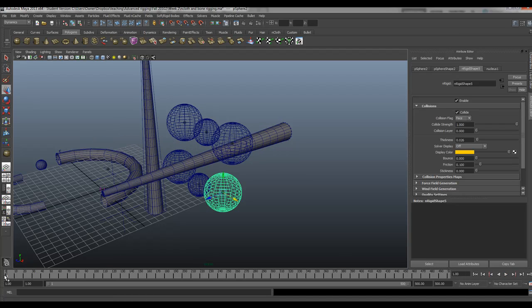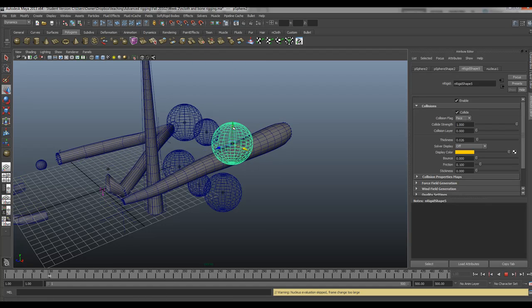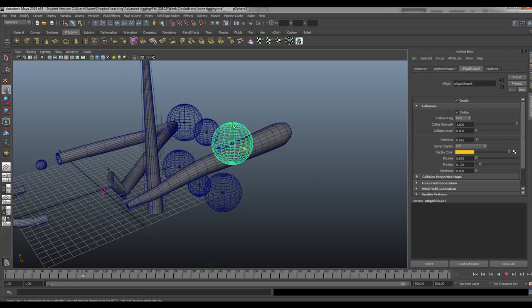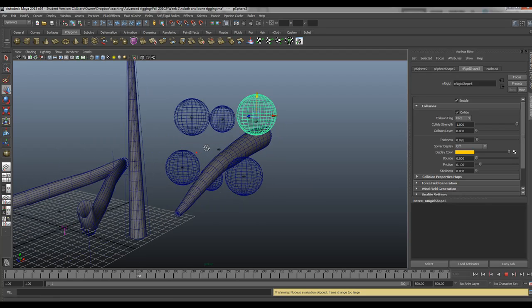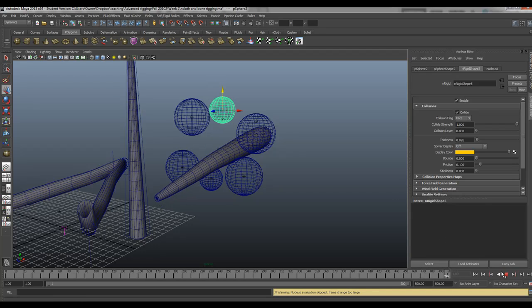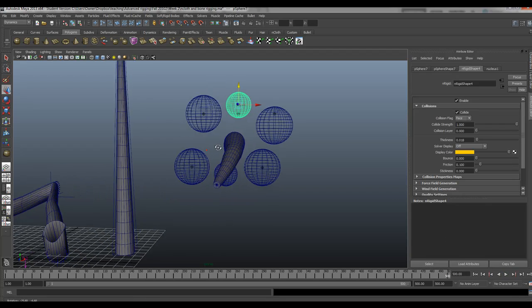So we'll go back again, and we'll do interactive playback again. We can go and see what this guy is going to do. Push this guy over here. Push down on it. And this allows you to really get some good playback and get an idea of how your scene is going to react with the whole scene.